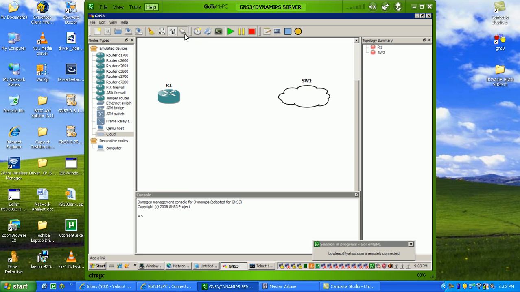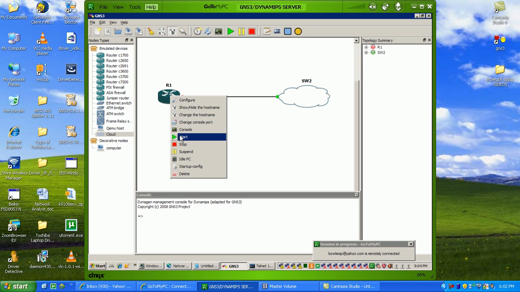So now we'll add a link. We'll just use a FastEthernet from R1. Or, if you want to set it manually, hit manual, and we'll just do FA00. Then left click over here and click the interface that we just added. Okay, so now that I have the connection made, all I need to do is right click on router 1 and start it.